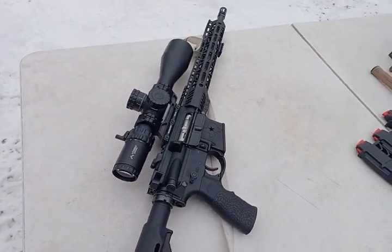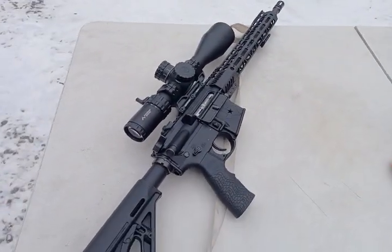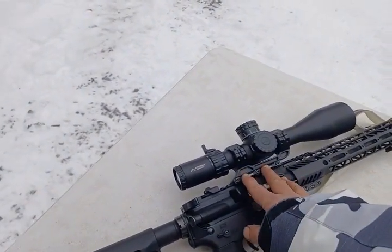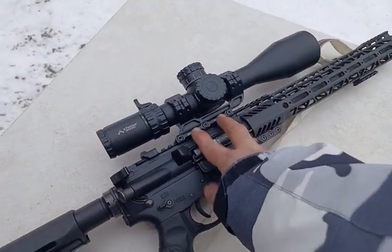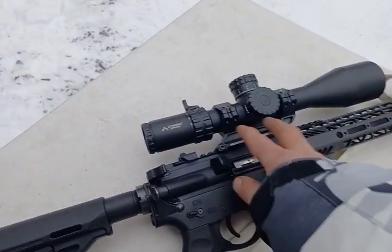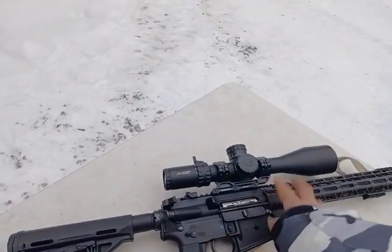I would get a 50-yard zero and still have three mils below that as a margin of error. That's what I really need, but I didn't want to spend like $250. This Discovery mount was like a $35 mount, and it works just fine. The upper here is from Palmetto. I've hit one-inch groups with this at 100 yards. I don't think I've shot this one with match ammo — if I did, I'm pretty sure we'd get that down to about half an inch.